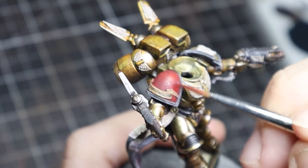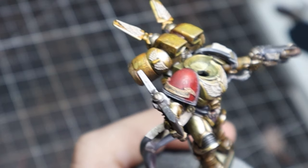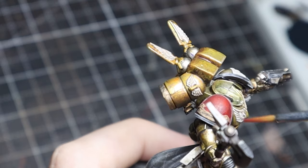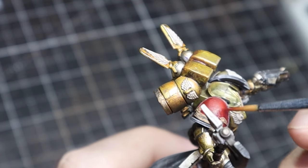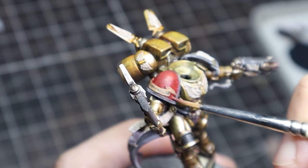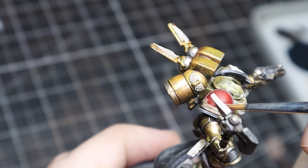For our right pauldron, we're not going to highlight it at all. We're simply going to take this burnt red, dilute it into a wash, and do five, six, seven, eight, however many washes it takes, letting each one dry, pushing shadows into this. It's gonna be very subtle, and that's our goal. We want it to be subtle. Towards the deepest shades, I'm gonna add just a little bit of black into it to make it that much deeper.